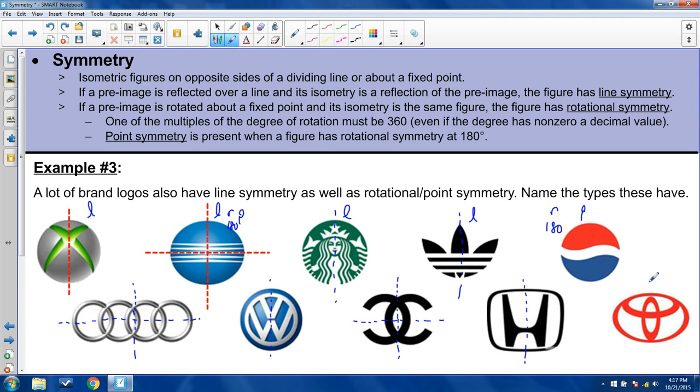So it looks like these aren't the best examples, but they do have it here and there from time to time. A lot of them have line symmetry going down the middle, which is true about a lot of logos, at least brand logos with an emblem that you're looking for. Okay, that's it. Fin.